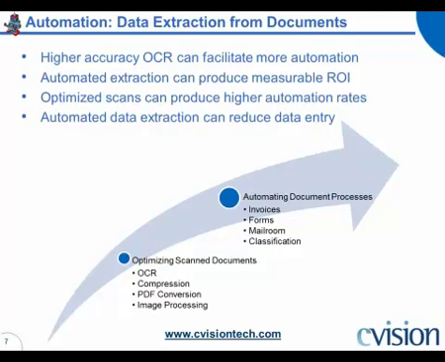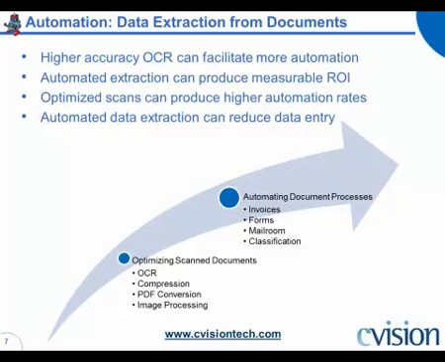If they're invoices, the forms, if there's any kind of structured documents, and data entry is taking place, it's very easy to find a place or to examine whether or not it's possible to start extracting that data automatically. So to kind of piggyback on the last slide, the higher accuracy OCR can produce more automation. So users are able to automate and extract what they're able to correctly OCR.